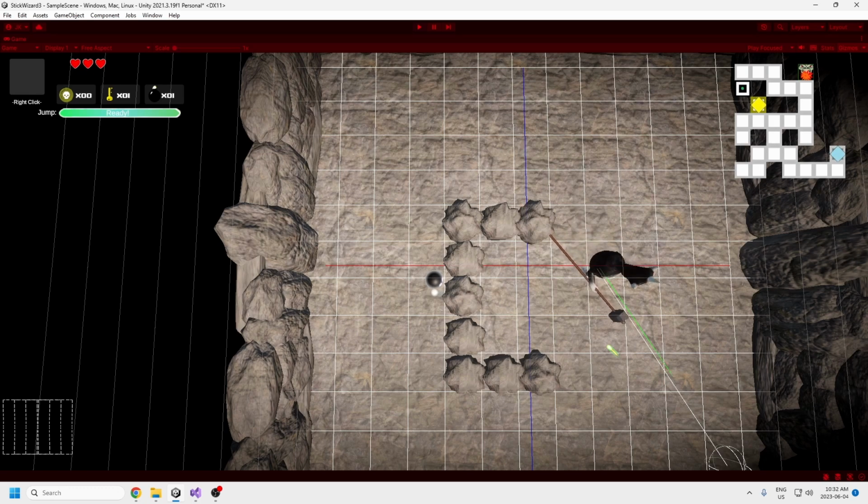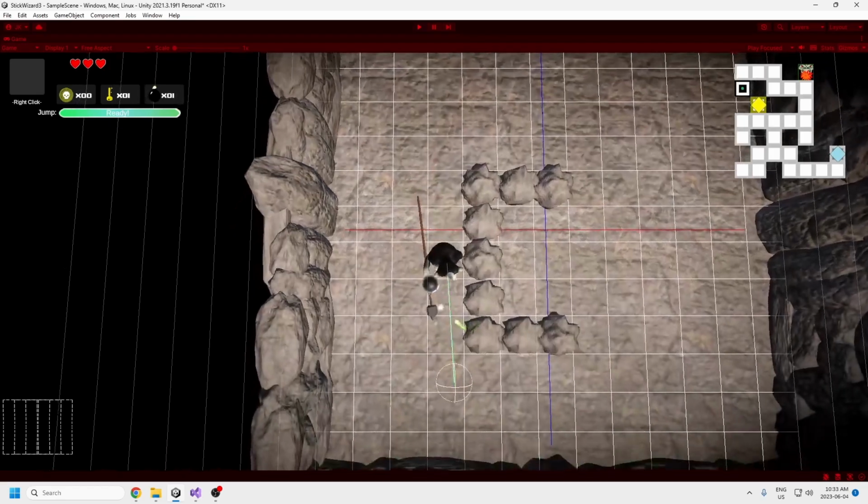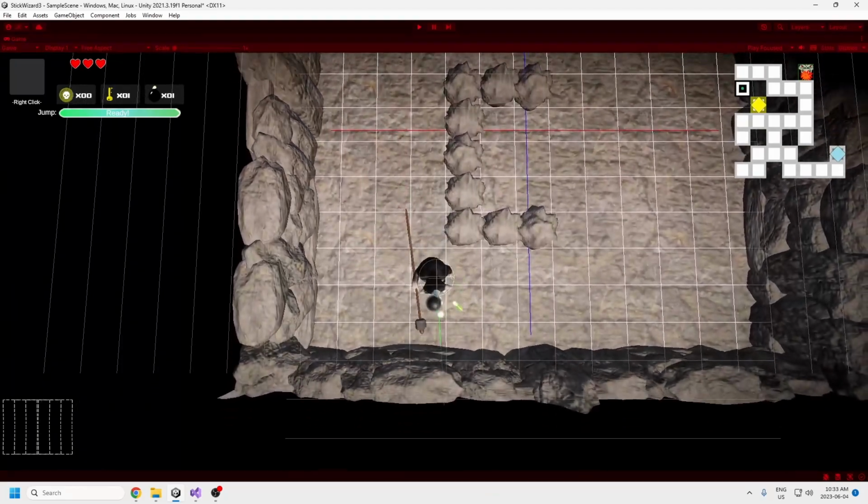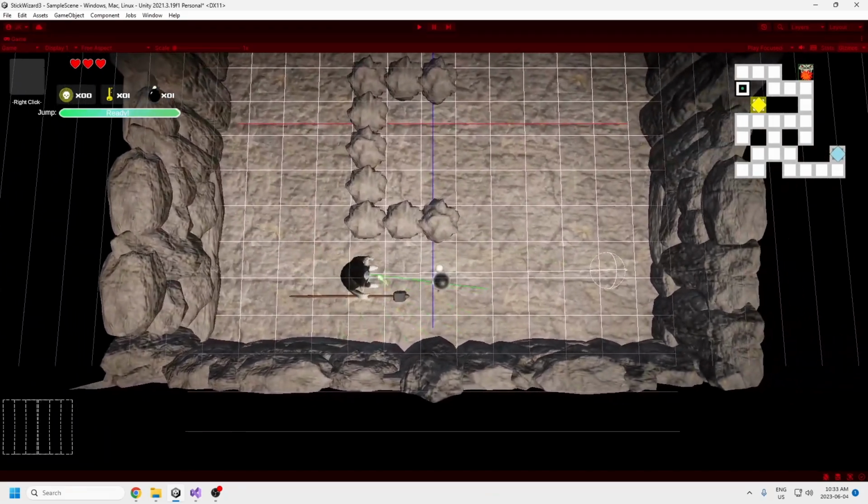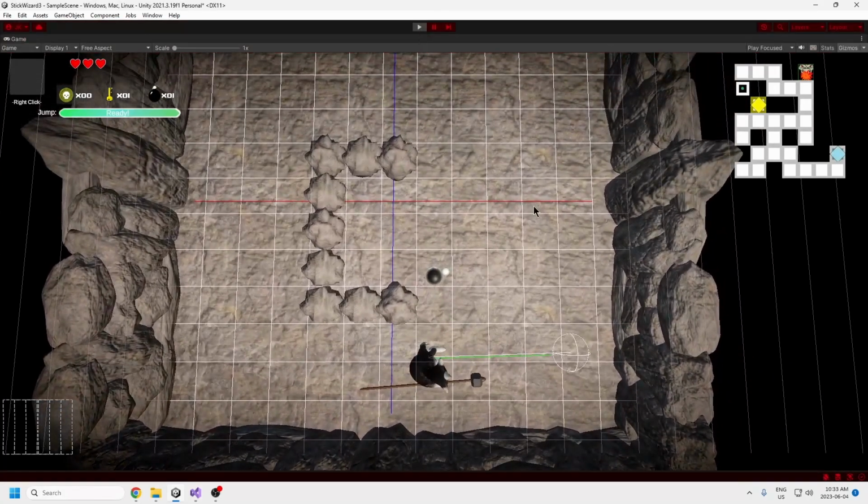So you won't find something like this in any of the other tutorials with an actual enemy that's going to be in a game. You'll find it with cylinders and stuff like that, and their videos are kind of like, you can't apply it to an actual game. So right now I can walk through him as well. So we're going to have to fix that. And we're going to have to make him start chasing. So we're going to have to add a bunch of stuff.